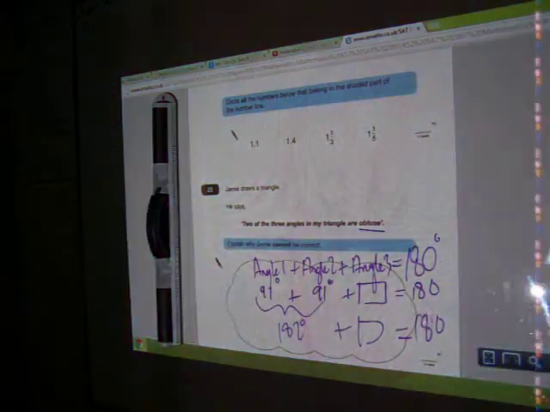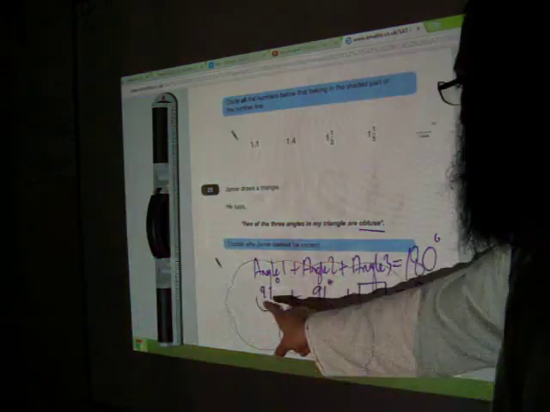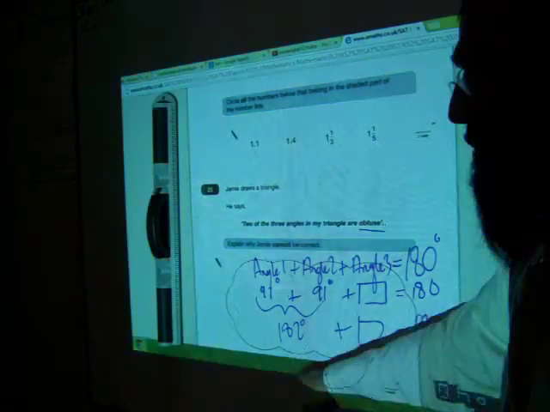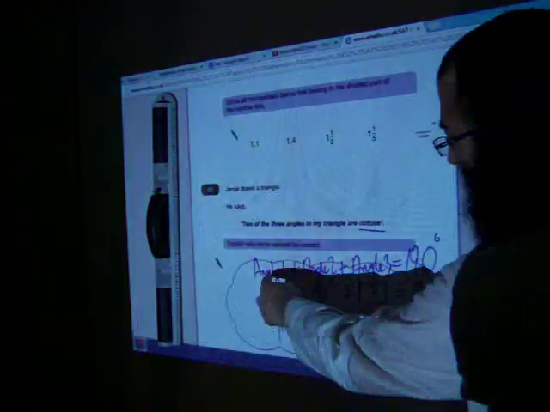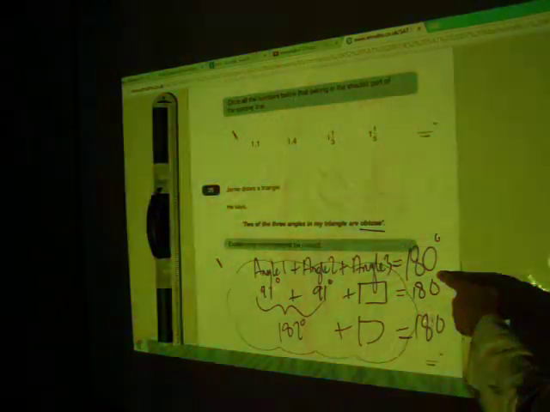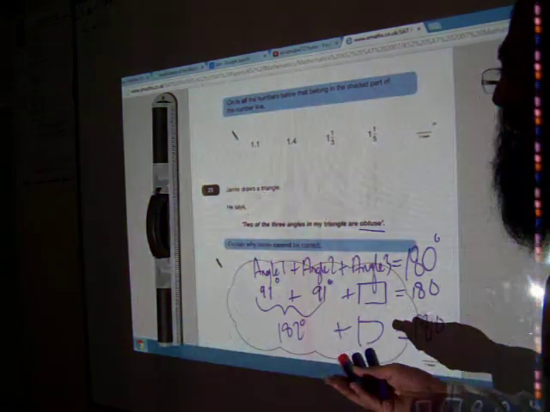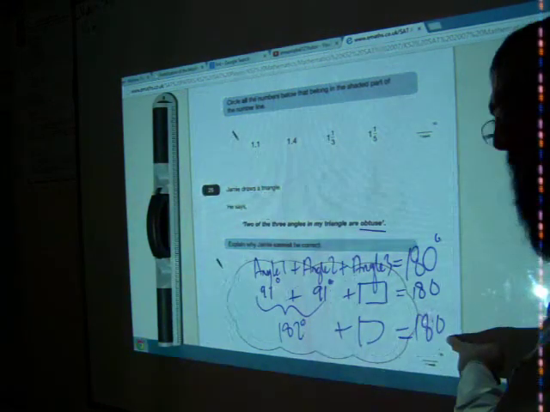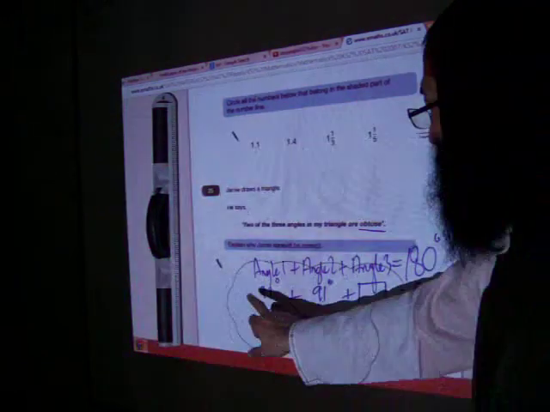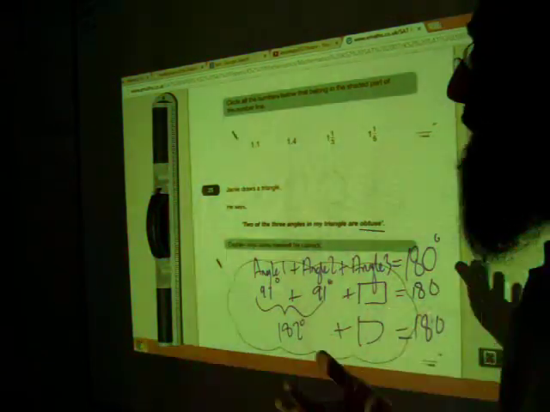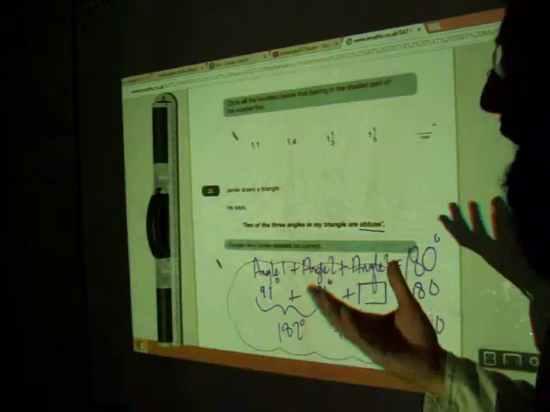2 of the numbers more than 90. 91 add 91 is? 182. So if you have 2 obtuse angles, you've already hit the total in 2 angles. The 3 angles should add up to 180, but by them both being obtuse, being more than 90, 2 numbers more than 90 will give you a total of more than 180. So that's why they can't make a triangle. If you do 2 less than 90, then you can make it happen, yes.